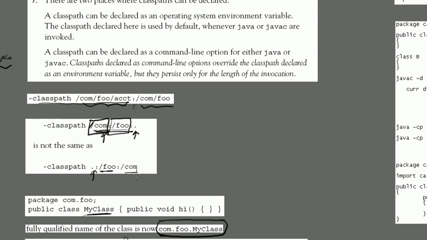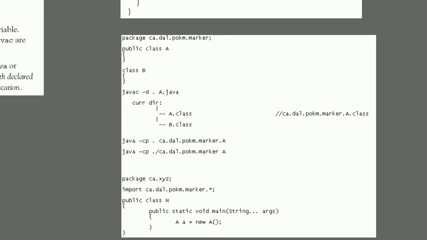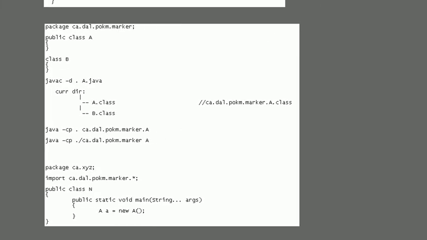Okay, let's take a look at this example. Right, in this example, I have class A. Okay, so say my class path has path 1 colon path 2 colon path 3, and say my path 1 is absolute, which is starting from root, and my path 2 is relative, and my path 3 is relative.